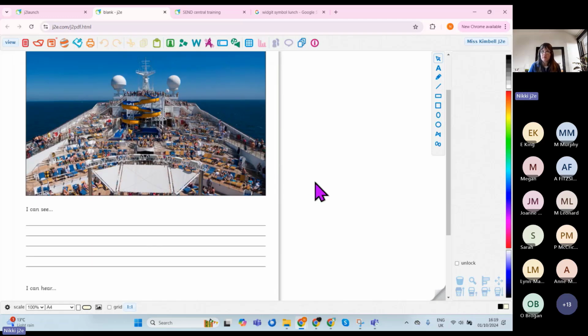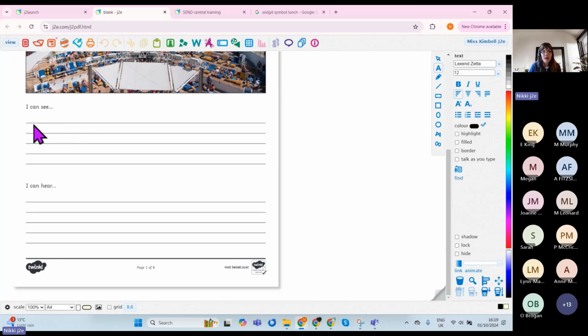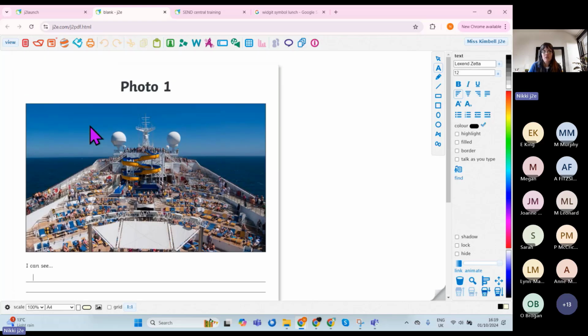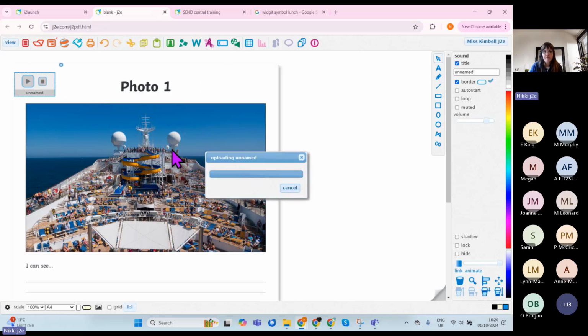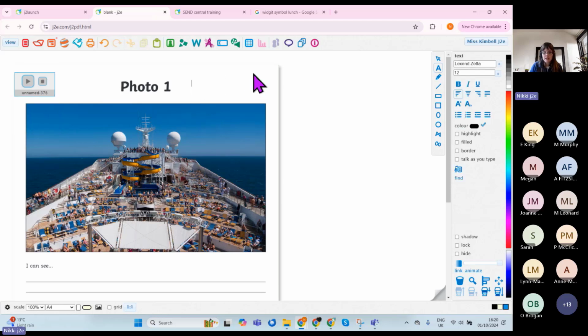So it's an activity that I would have traditionally printed out, which with all the colour photographs is not ideal, but it means they can click anywhere on this worksheet and now start engaging with it. Now, certain students might need a bit of extra support, so I might want to put some audio instructions, for example, so I can record some sound. Can you look at the photographs and then complete the creative writing? And we can add that instruction there. There we go. You could add some instructions at the top. Maybe you want them to add their name at the top.